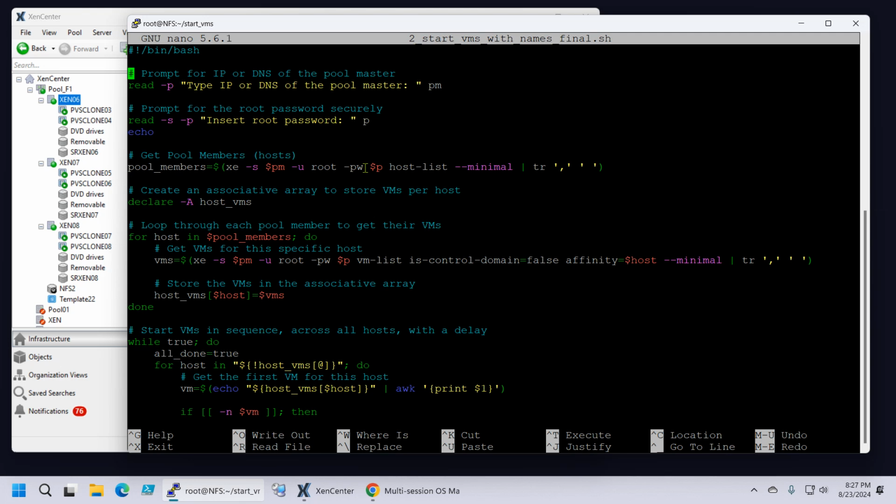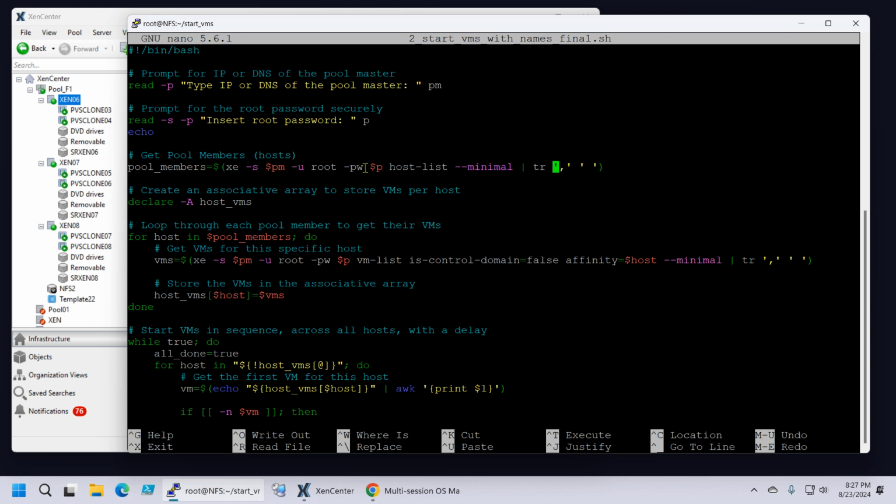So as usual, you need to type the pool master, then you need to type the password, and the first variable that it loads, it gets the pool members.